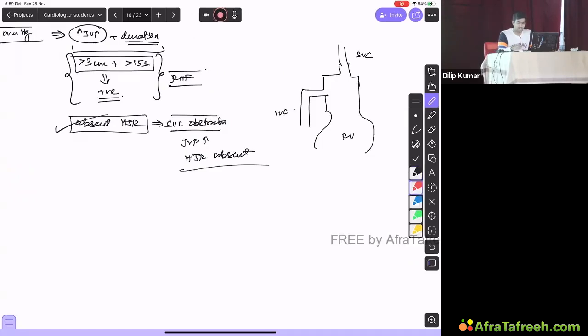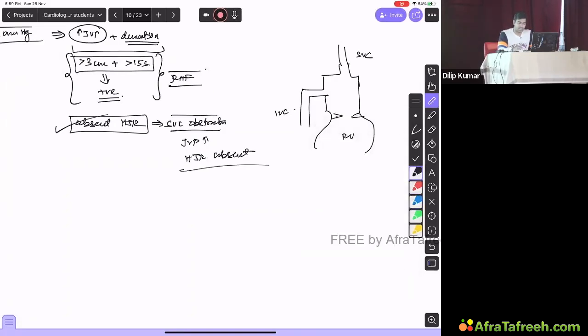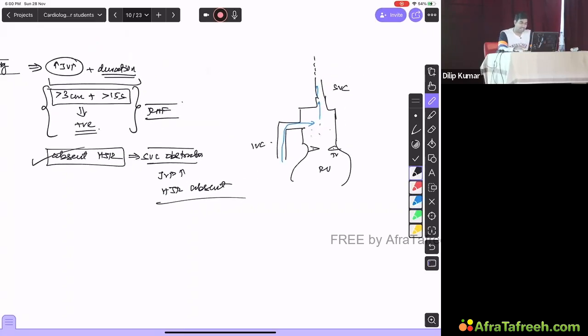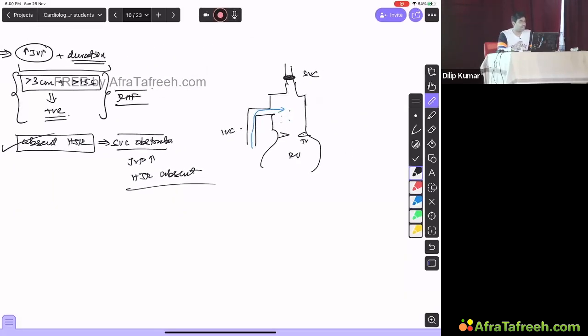What the hepatojugular reflex does is push more blood through the tricuspid valve into the right atrium. And that more blood is going to push up the pressure in the SVC. Because the right IJV is in continuity with the right atrium, this pressure transmission will be seen in the right IJV. But suppose you have an obstructed SVC, what will happen? If you have an SVC obstruction because of some tumor or something, definitely the blood cannot come down.